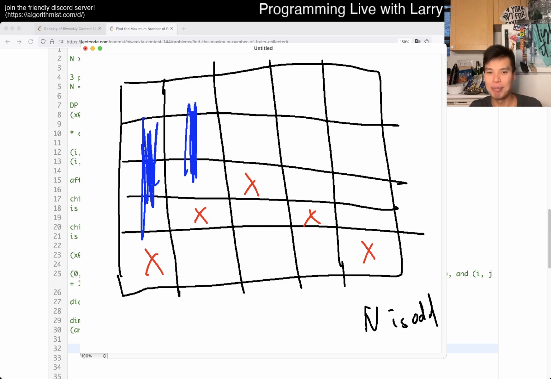And also, then now, what about these cells, right? Well, these cells are also not reachable. Why are they not reachable? Because you have to get back down, right? Like if you're here, if you just go right and then you go down, you don't end up all the way here. So you're forced to end up here. So that's basically the idea, right?